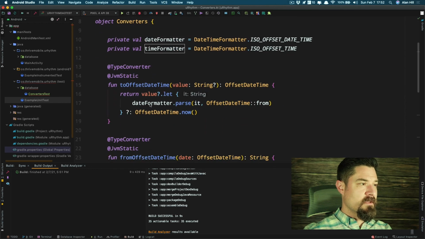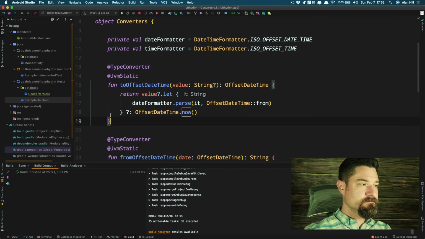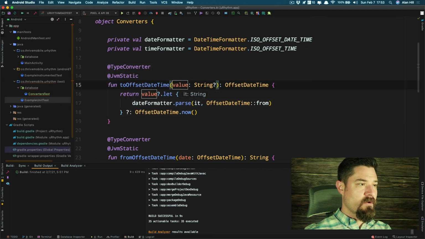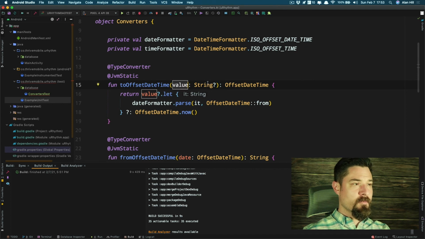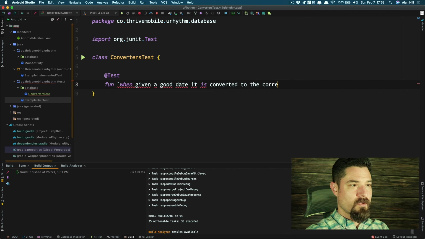So the first one I want to test is this toOffsetDateTime one. So let's say we're getting a date, an appropriate date. It's going to convert it to the correct offset date time. So, when given a good date, it is converted to the correct offset date time.